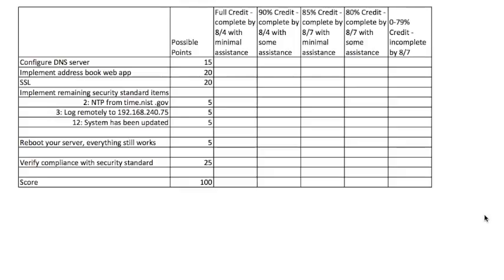So I'm not saying don't ask me questions. I am saying if you ask me too many or the wrong types of questions, it could cause you to lose points on the assignment. So first due date's Monday, second due date's like Thursday.